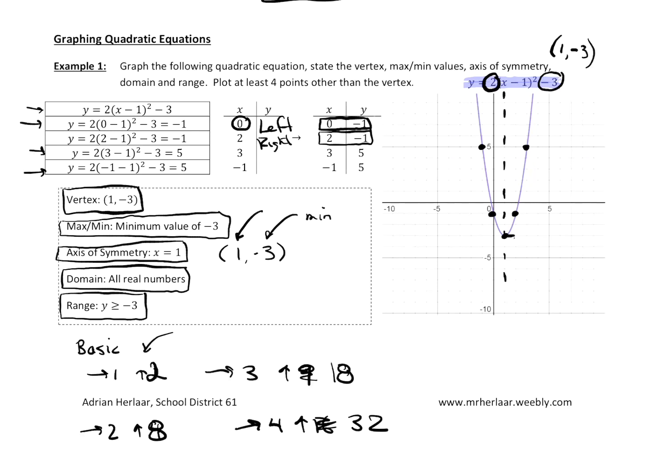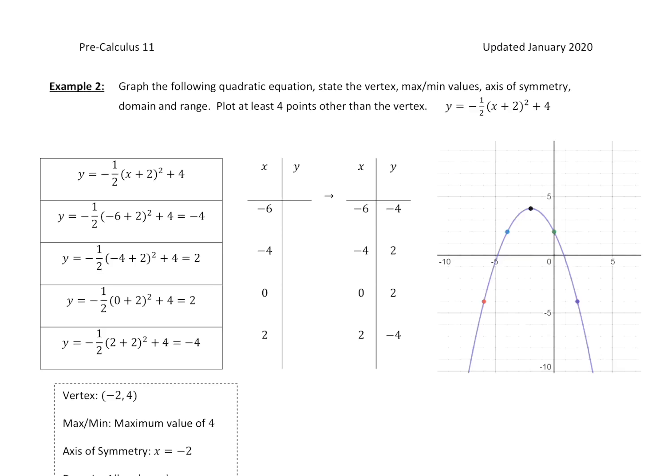We go over 1 up 2. Over 2 up 3, 4, 5, 6, 7, 8. So you could also graph it that way rather than plugging in. If you get really comfortable with your a value, you'll be like, oh, over 1 up 2, over 2 up 8, over 3 up 18, and it's easier. And then you have your symmetry, right? It's still over 1, over 2, and you could graph it that way. Totally up to you. I highly, highly recommend trying to get as comfortable with that as you can.